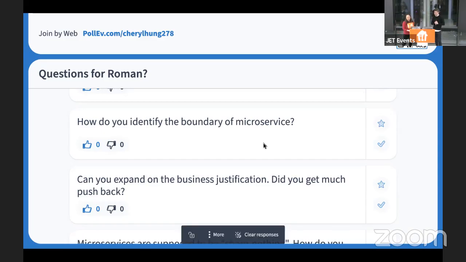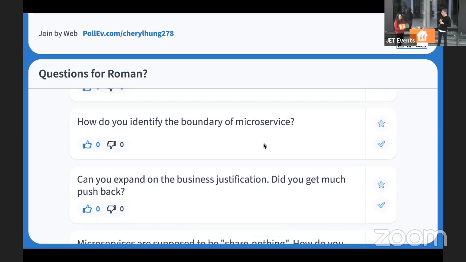How do you identify the boundaries of microservices? Usually it's a feature. It comes naturally, honestly speaking. There is no set of rules; it depends on the context. Our project managers are really technical ones. So when there is a new product area or new product feature, it's usually isolated and works correctly, so we don't need to guide them on how to lay down the specification. But it depends on the context. It's hard to answer.